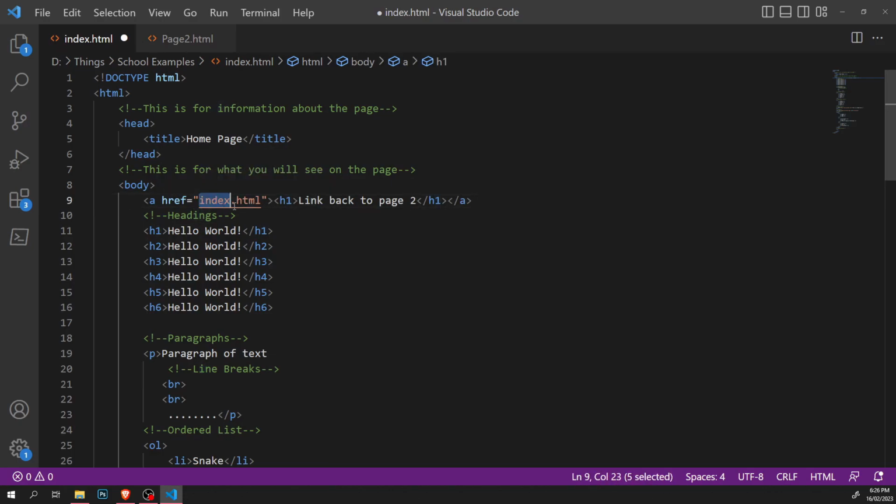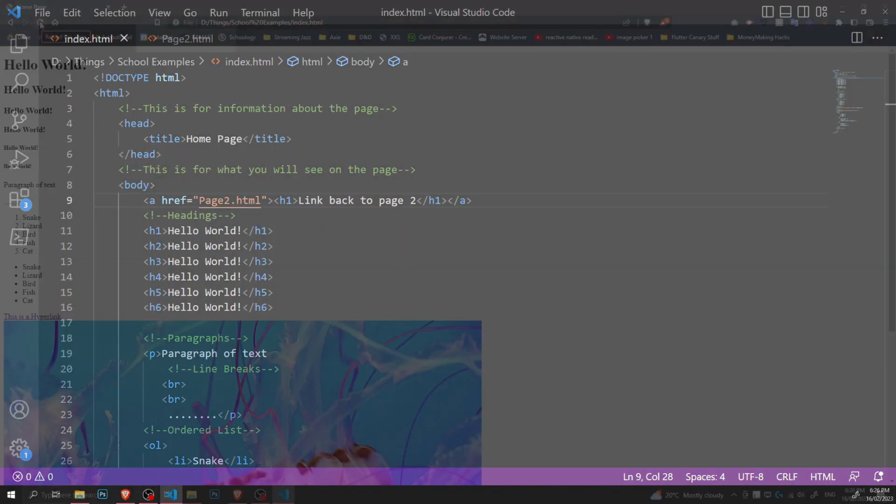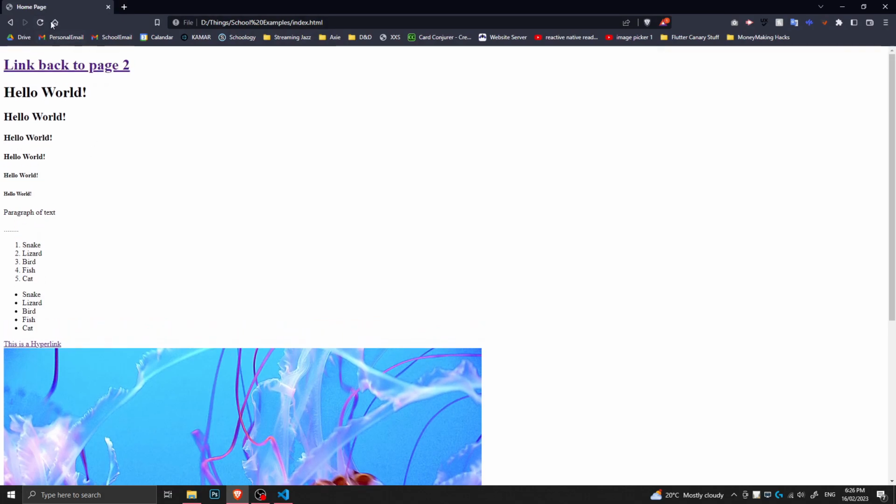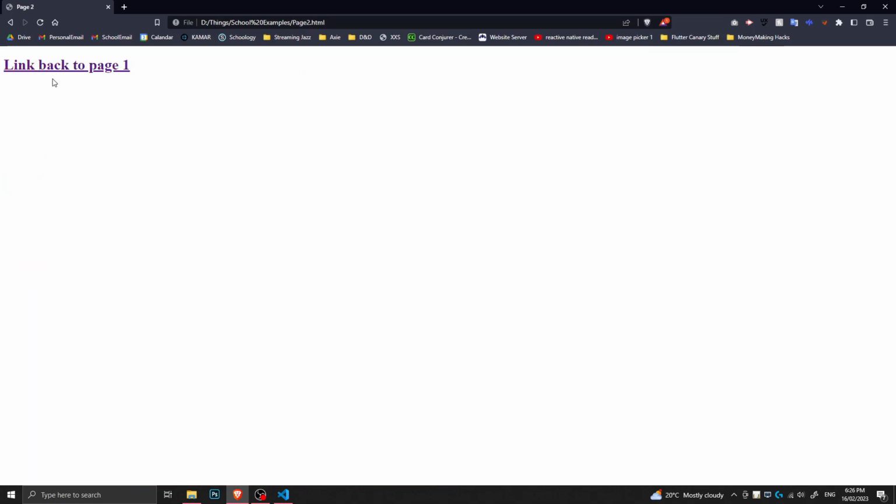And the link, the hyperlink reference, is not going to be to index, because we're on index. It's going to be to page2.html. So now when I save this, refresh my page, I have a link back to page 2. Link to page 2, and that'll take us here.